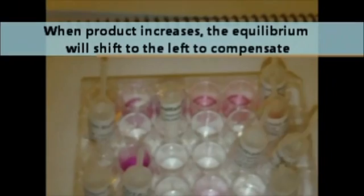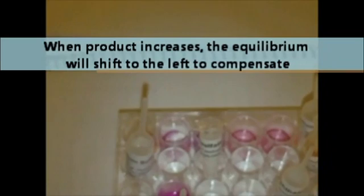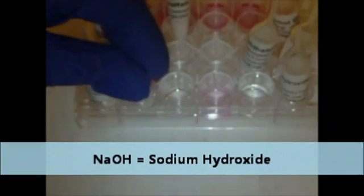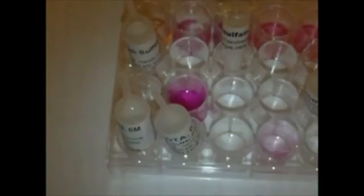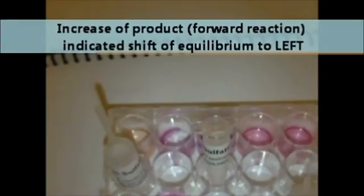When the hydroxide, which is a product in this reaction that I observed here, increases, then the equilibrium will shift back over to the left to compensate for this increase in the hydroxide product. Now, on this one, I have all these different vials here. When I added sodium, where did I put it? Here it is. I added the sodium hydroxide in the first well there. It ended up shifting the equilibrium left. That basically ended up with a forward reaction.